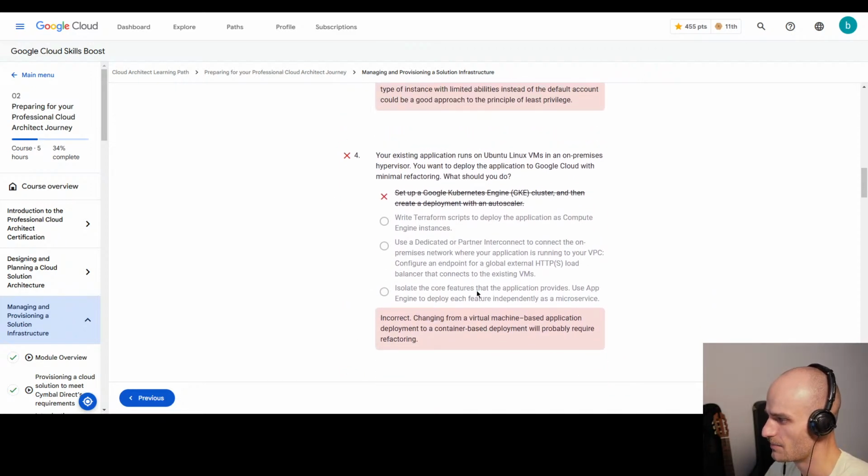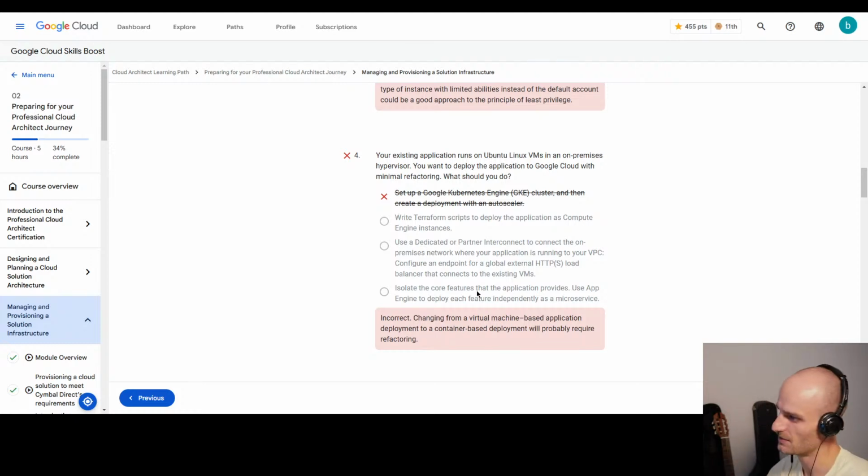Your existing application runs on Ubuntu Linux, and so on. I chose Kubernetes because, in my opinion, it was the way to minimize refactoring. Changing from a virtual machine-based application deployment to a container-based deployment will probably require refactoring. Okay.